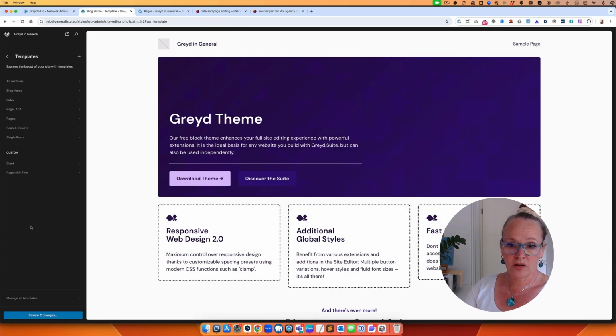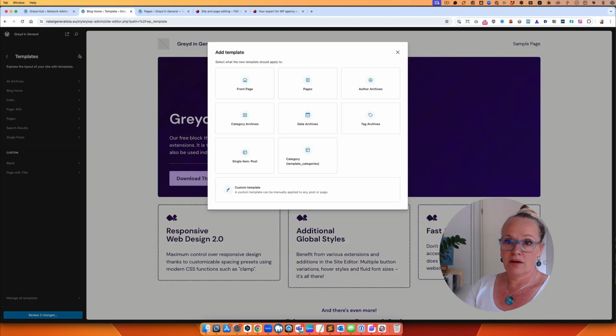And then, of course, you might get into a situation where you're like, yeah, but I created a custom post type and I don't want that to look like a single post, like a blog post. Here you are, master of the WordPress universe. You can say, okay, I want to create a single item.